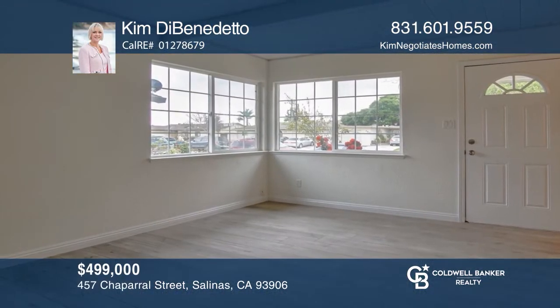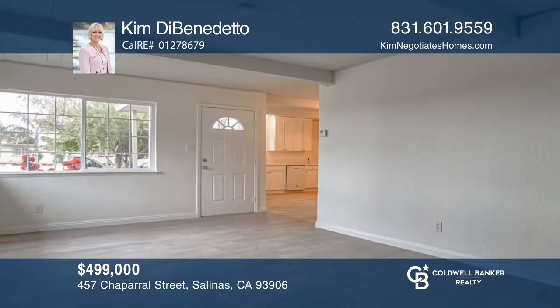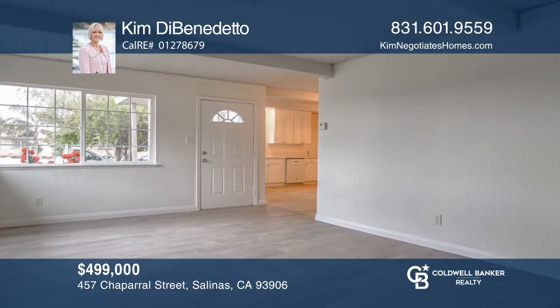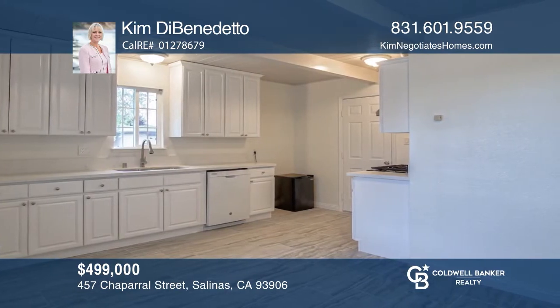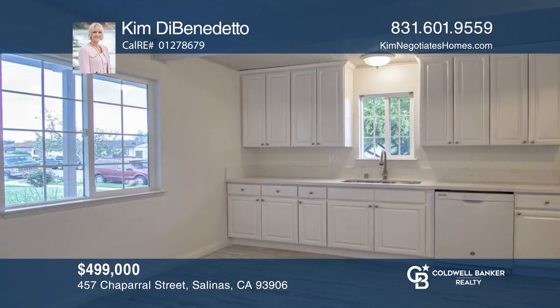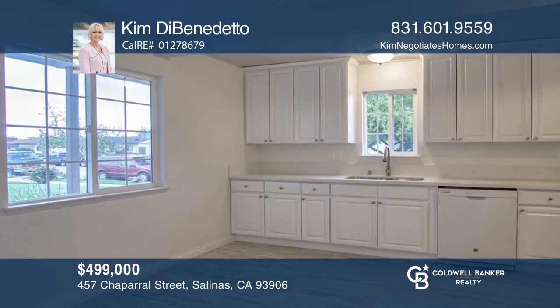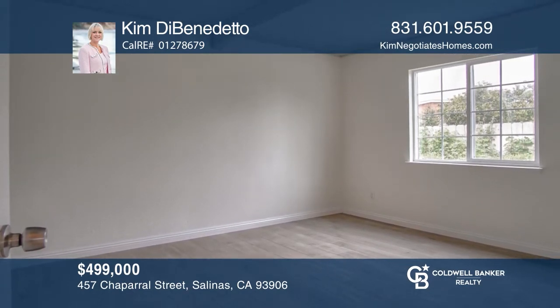Welcome to this four-bedroom, two-bath home that has been updated and refreshed. Newer paint and flooring go along with the updated eat-in kitchen featuring a stainless steel range and modern counters. Enjoy the living room with open-beam ceilings. The fenced backyard with fruit trees always seems sunny, whether you're in the yard or on the patio. Take the first step to buying your new home by calling Kim DiBenedetto.